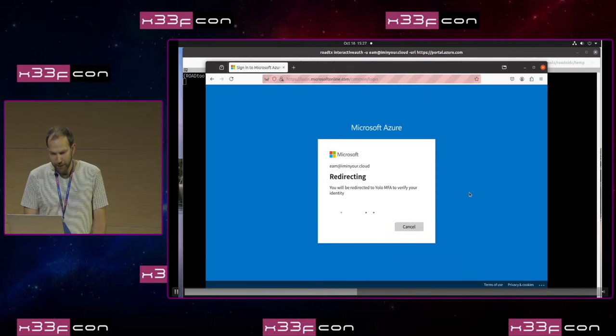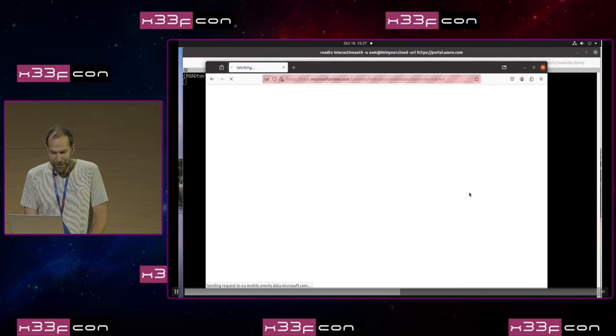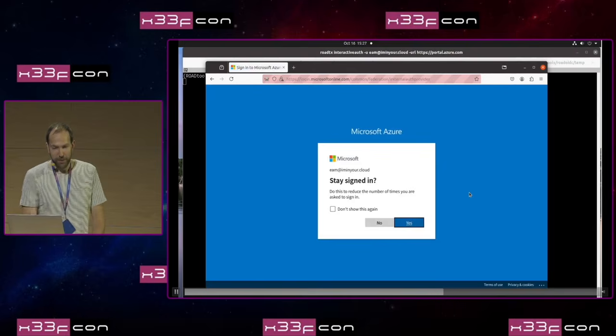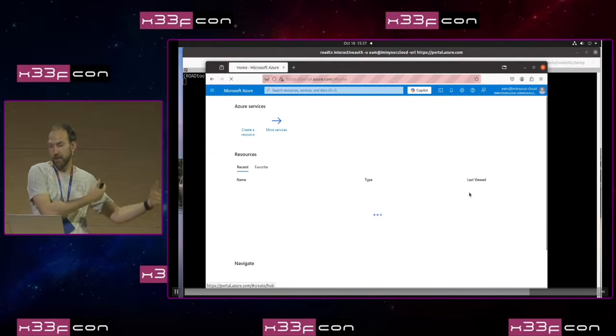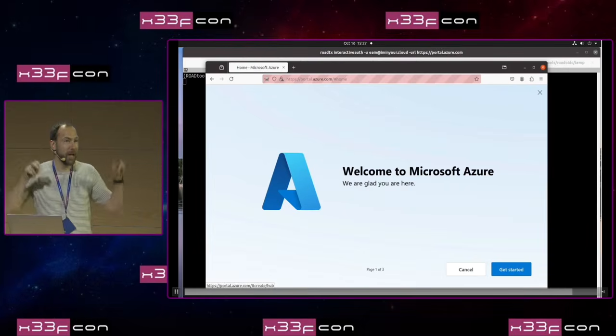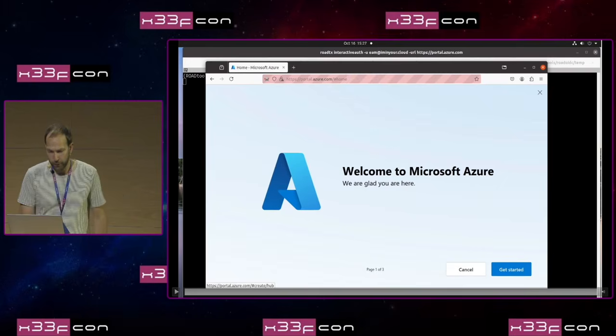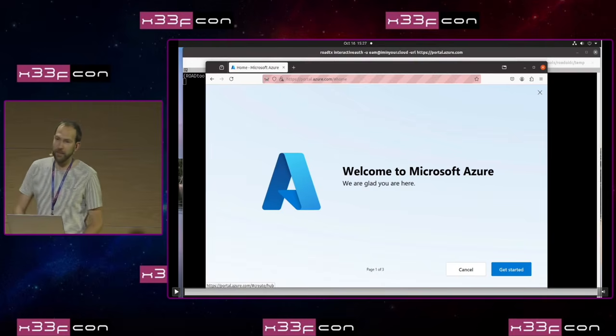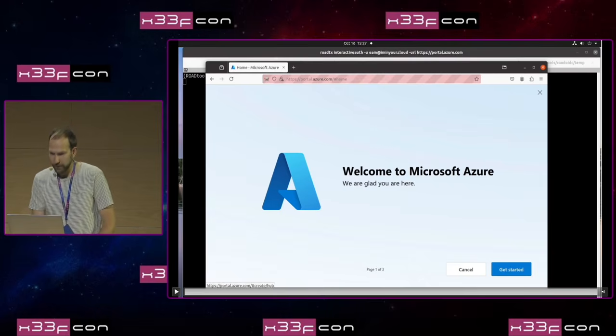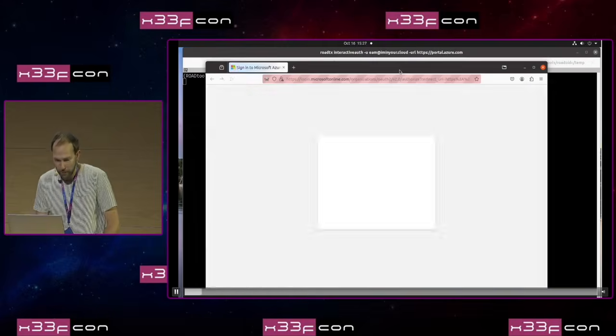I'm going to approve that with my identity provider, and it redirects me back to the Azure portal. And you know you need MFA for the Azure portal, so this passes the MFA requirements. So I did my multi-factor authentication by just talking the correct protocol. So that's just if you're lazy, or if you don't want to do MFA for the Azure portal, then you put this fake identity provider in front of that, and then Entra thinks you did MFA, but of course, in fact, you didn't really do anything, except visiting a page.